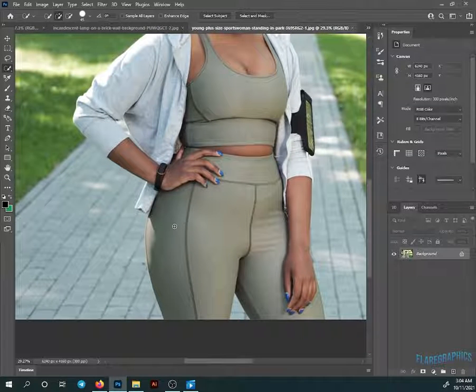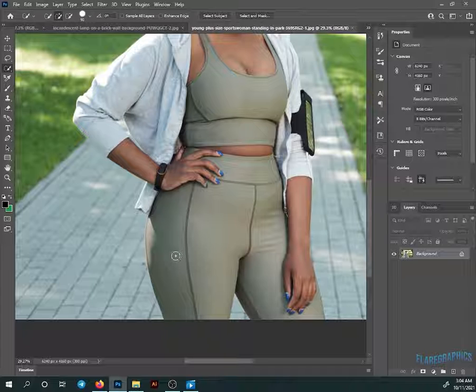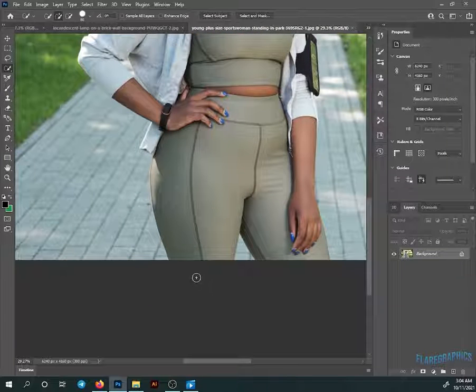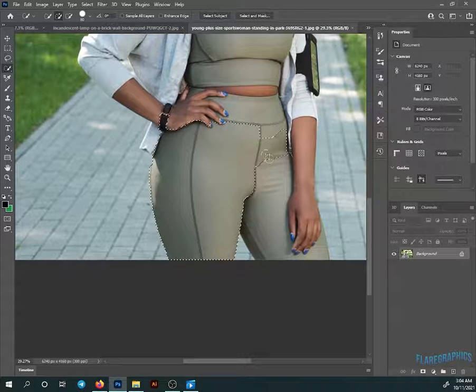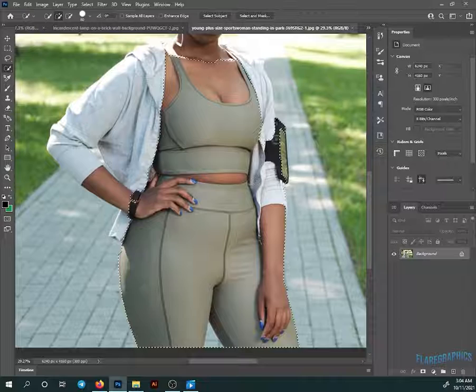Now you might have to increase your brush size, right? Your selection size. The way you do that is the left or right bracket. Left to make it smaller, right to make it bigger. Now I'm going to press the right bracket, and as you see, my selection tool is getting bigger. I might not need it that large, but watch this. All you have to do is simply drag over your subject, and Photoshop is going to automatically select your subject for you. Now just watch as I do this.